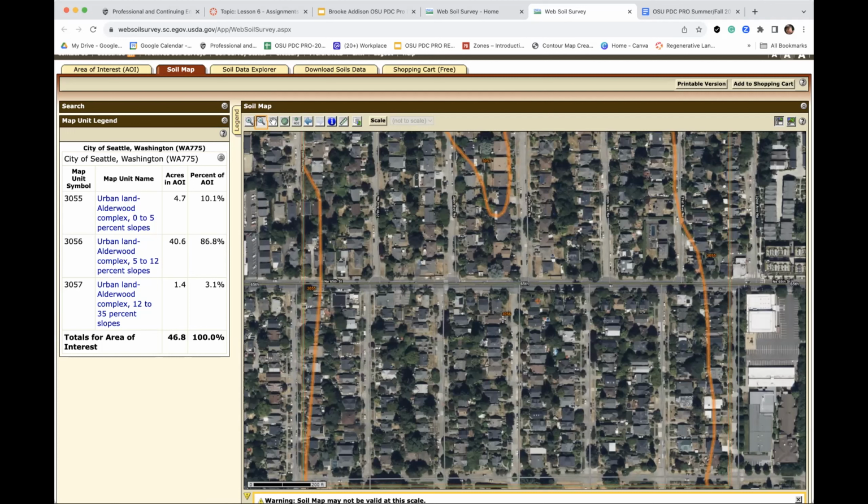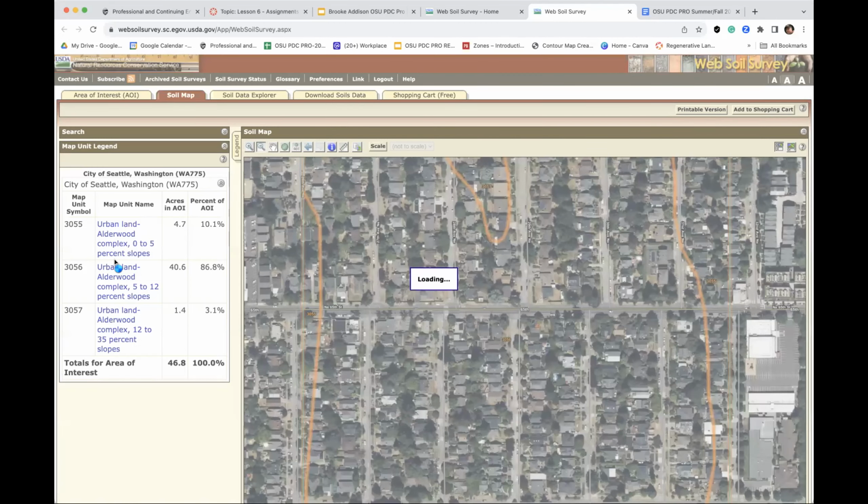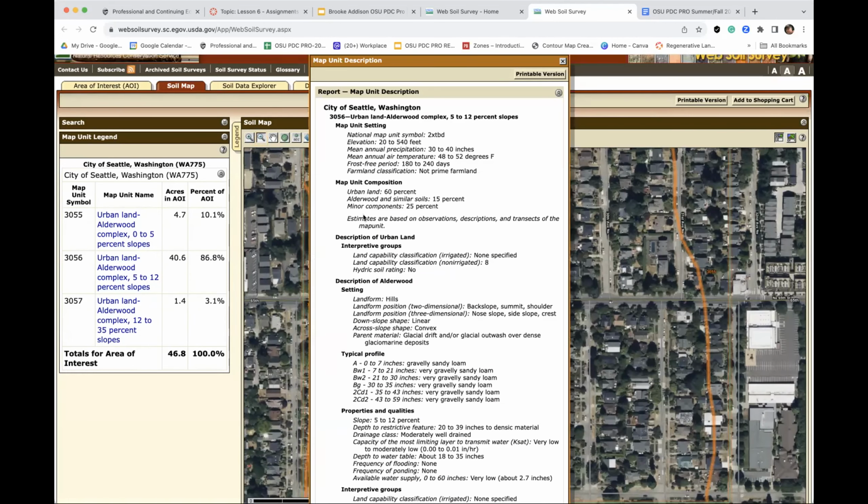We are at 3056, so that's this right here, and we can click on that for some additional information. This is the info we're going to have you copy and paste into your assignment.